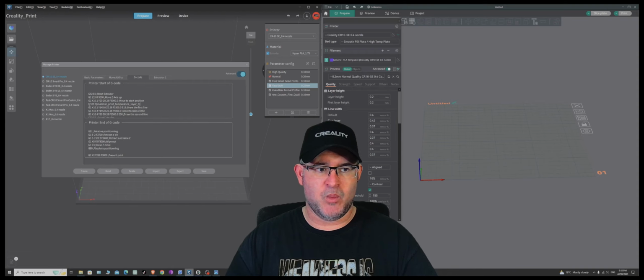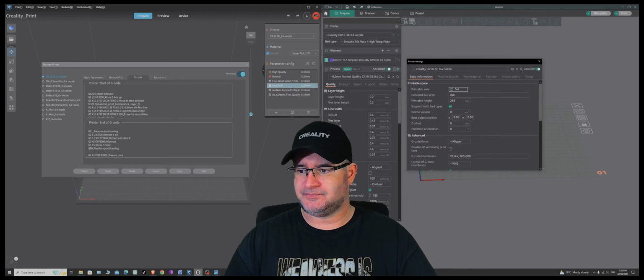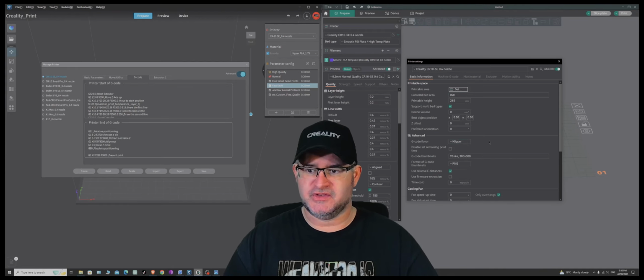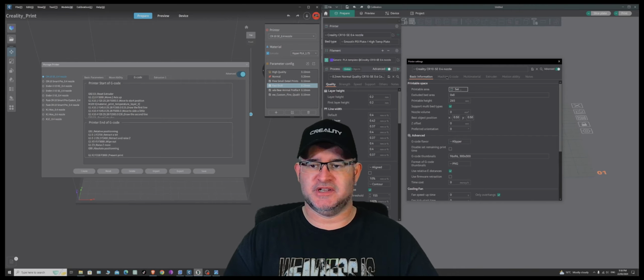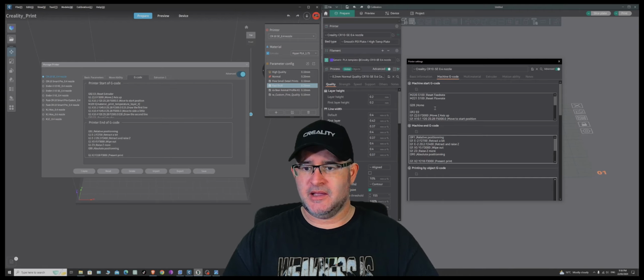So if we highlight the M109 print temperature layer there and we go into the click to edit preset of the CR10 SE on the Orca Slicer, it'll bring us up to this window here. Now this window, I'll just open it up for you, is going to show me the basic information of the printable area, the height, the Z offset, and what G-code it's using, whether it's Marlin, Klipper, RepRap, all these different ones. The most important thing to start off with today is that we're just going to be looking at the G-code. So the G-code here, you can see for the machine start code, when I entered it in, I copied and pasted it straight into here.